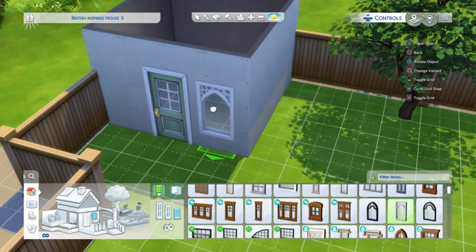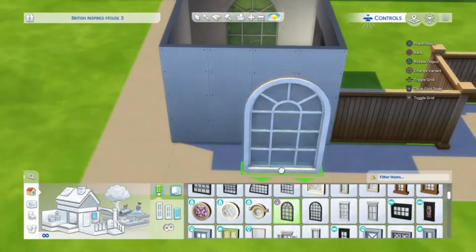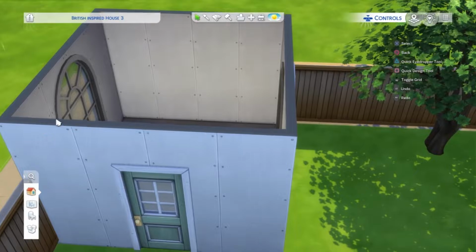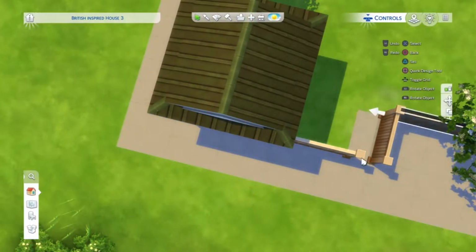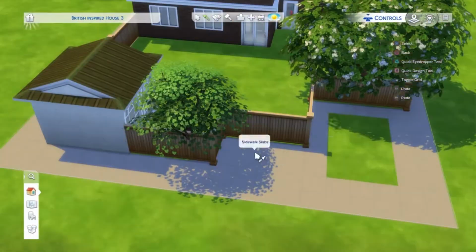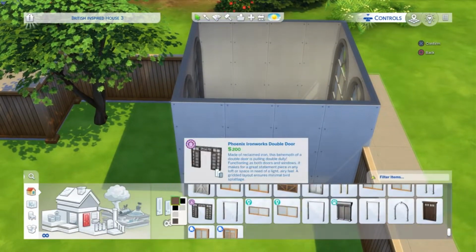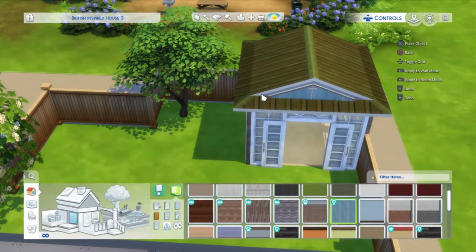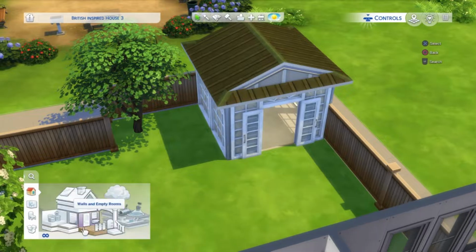and I really liked the idea of them having this little greenhouse. I don't normally do greenhouses in my builds, but I decided I liked the way it looked, and I did use the industrial loft kit door. I know it's open, so some people might find it a bit weird that you've just got this open door into the greenhouse all the time, but I honestly really love the concept of it, and I do wish that we got another one that was a functional closed door. I think I would have liked that, but at the same time, I just loved the way that greenhouse turned out, and I ended up putting terracotta tiles in it.